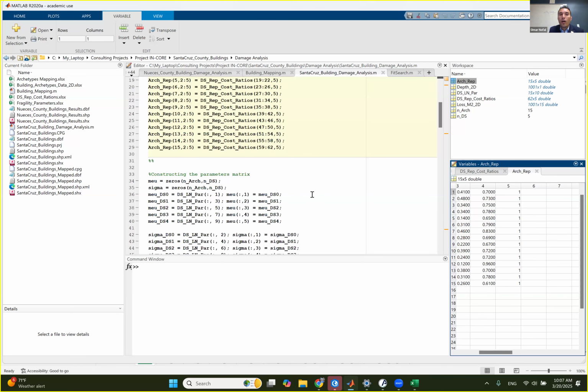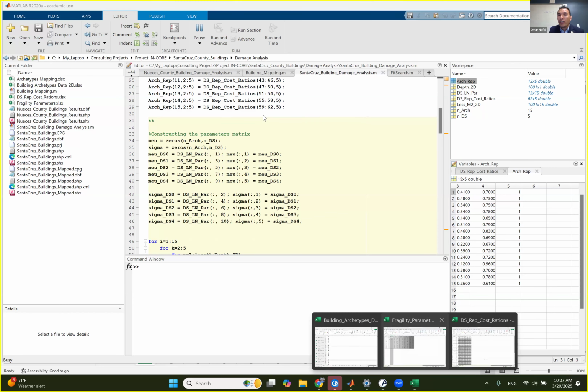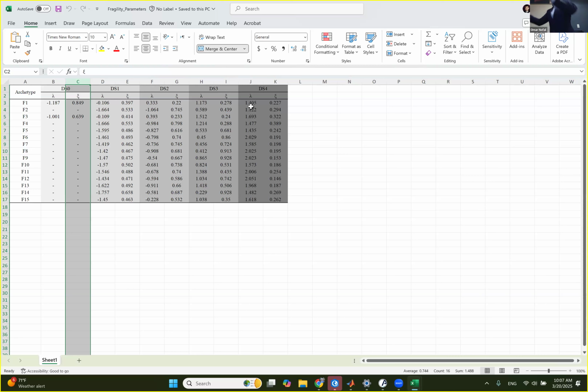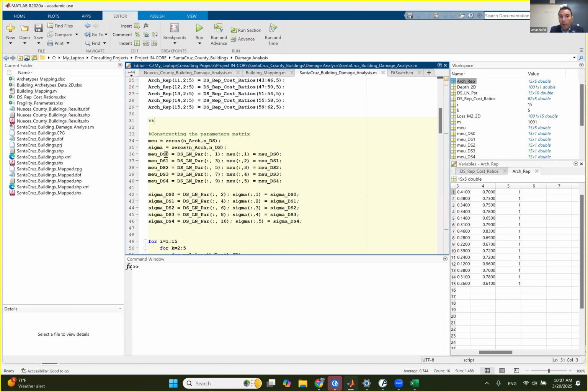The second one, I'm reading mu and sigma for each archetype. I'm doing the same thing here, reading the information and also arranging it in MATLAB. Right now, this is an Excel sheet. I want to convert it to a matrix that has something on the x-axis and something on the y-axis. So I'm putting all the mu's and all the sigmas in separate matrices. Look here, I'm putting the mu for damage state 0 in a matrix called damage state LN mean, an abbreviation for lognormal parameter, in the first column.